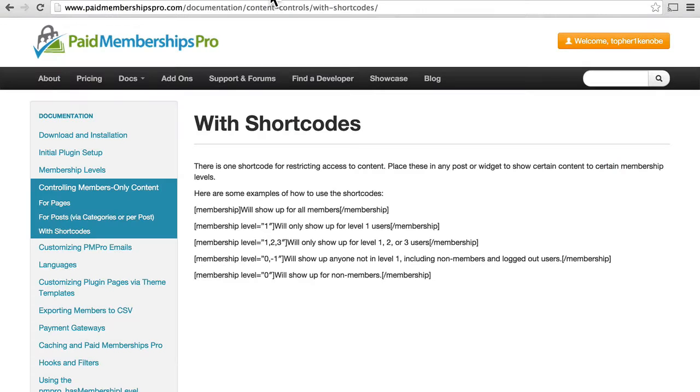Now, we're going to look at some shortcodes. This is in the documentation at Paid Memberships Pro, and here is a list of shortcodes. This one will show up for all members.